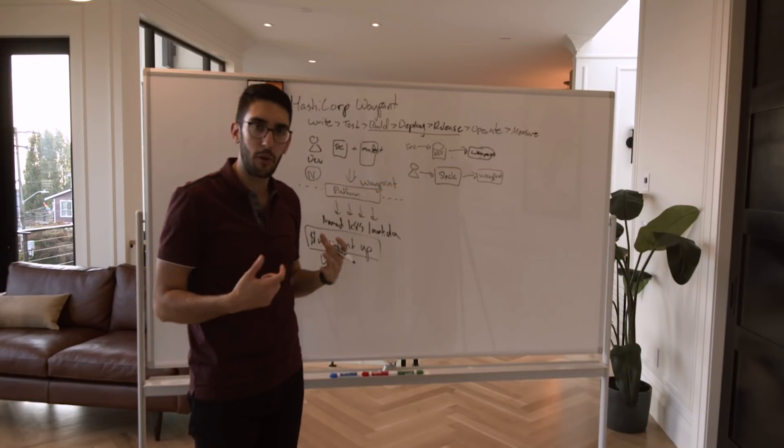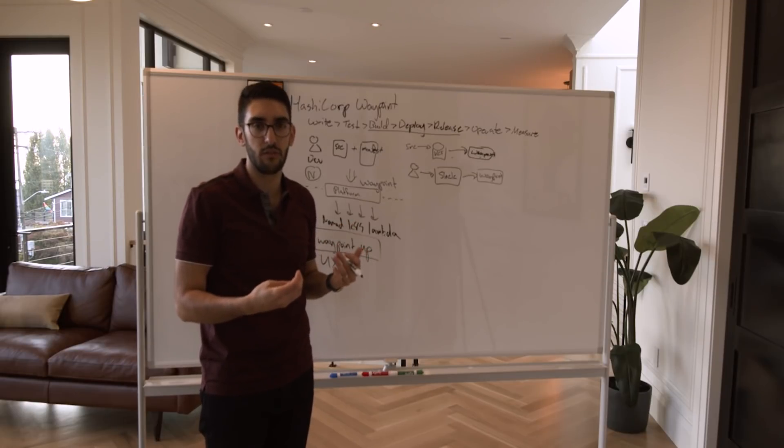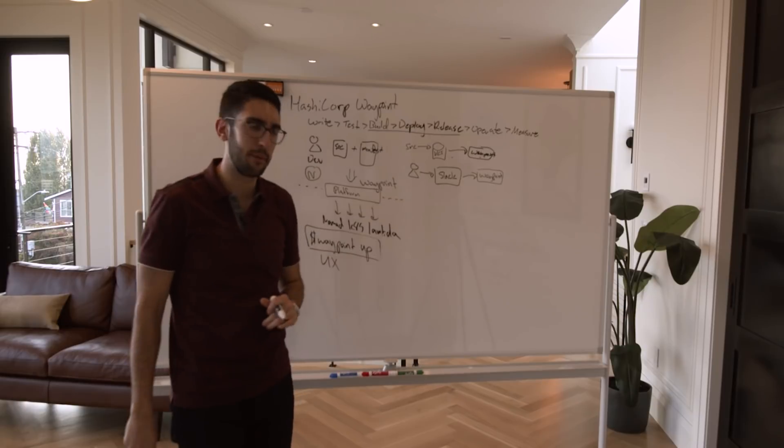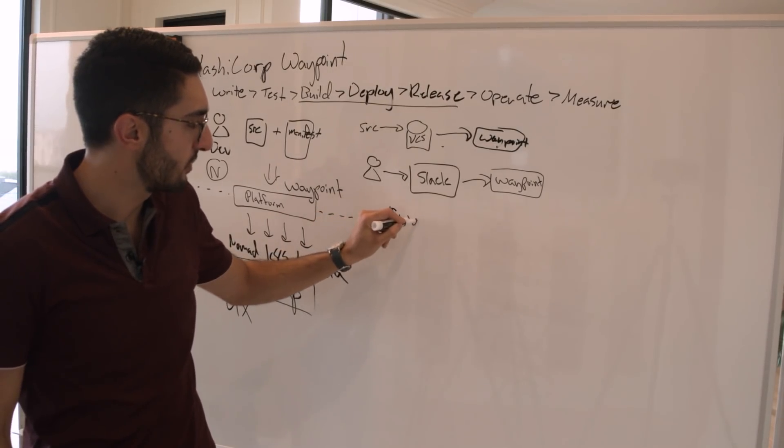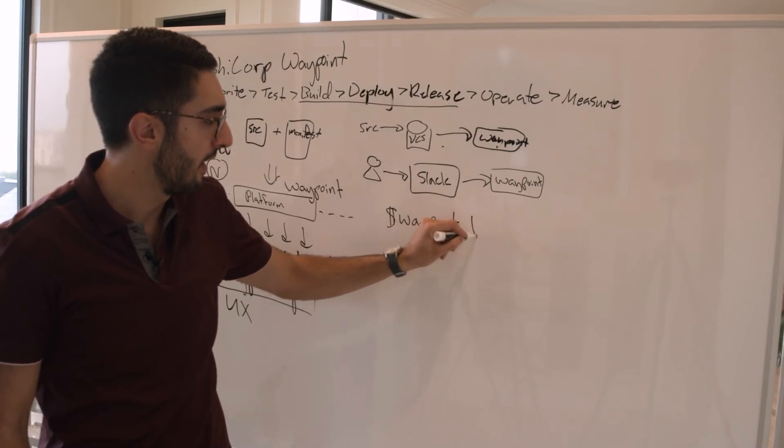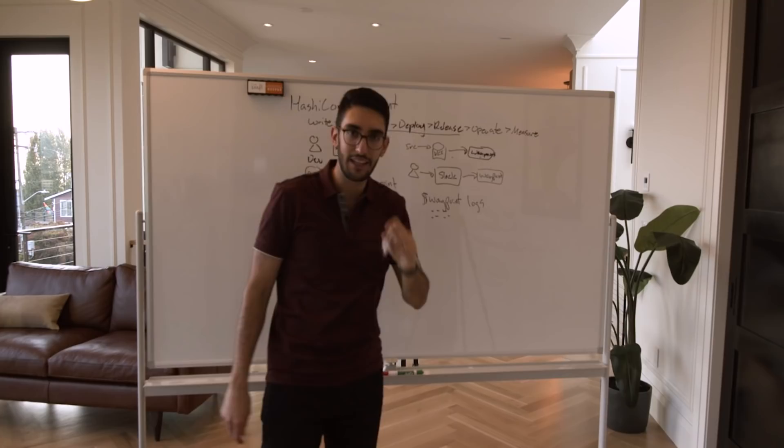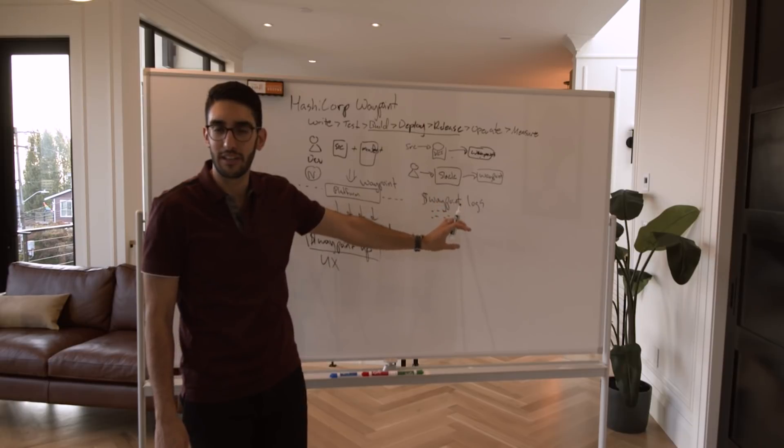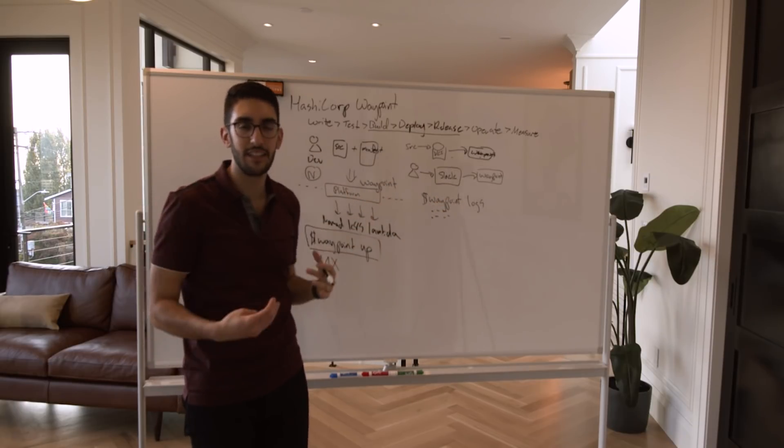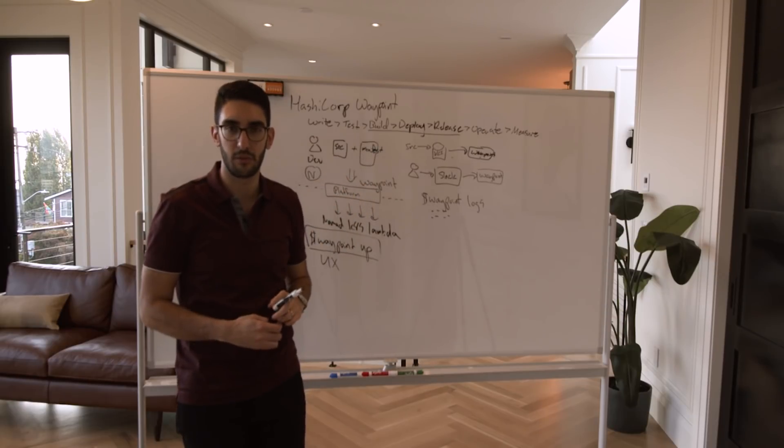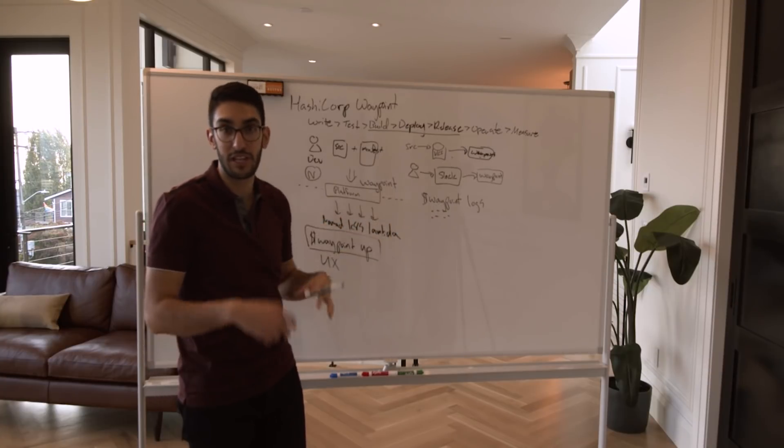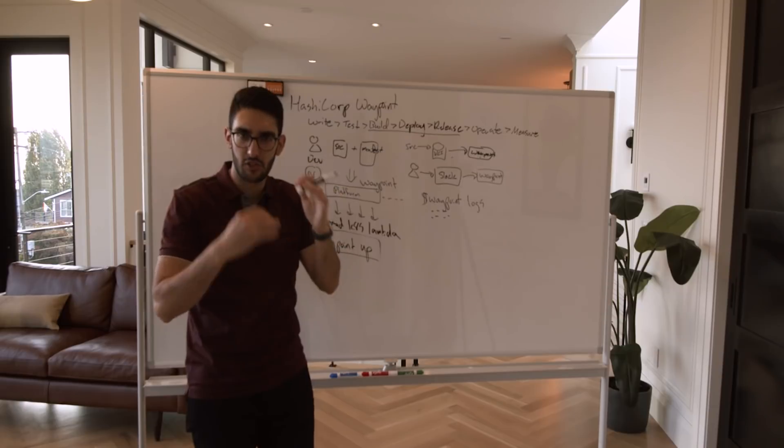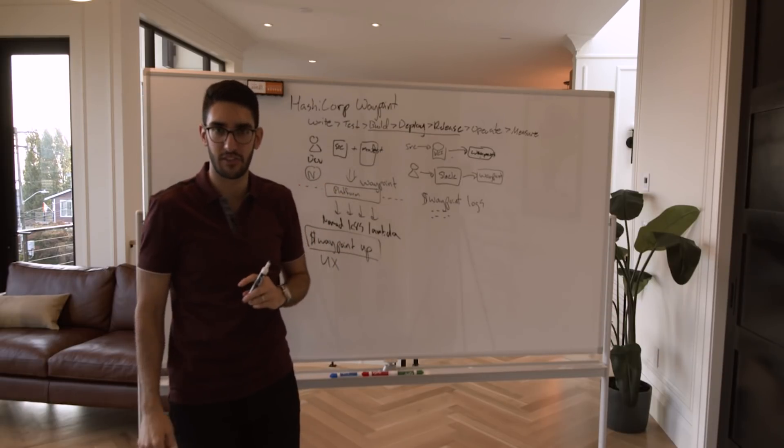So the first approach here, and this is all part of a broader goal of how do we bring confidence to the end user - much like Terraform has the plan command that gives you confidence that you know what the tool is doing, with Waypoint the goal is how do we give you confidence that you understand what's happening in production? So right away, right after you finish doing your deploy, you can run the Waypoint logs command and you'll quickly start to get a streaming set of log output from the running instances of your application. This works regardless of what platform you're operating on - whether you're deploying to Kubernetes, Lambda, or a VM. And so this is not meant to be a replacement for your central logging cluster. It won't let you search back years of history, but it's meant to answer that question of, I just did deploy, show me the last 30 seconds and show me what's happening right now.